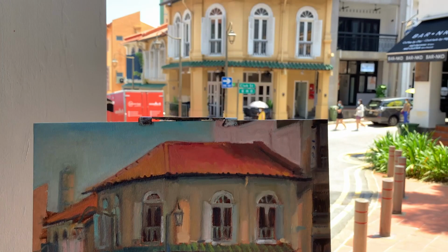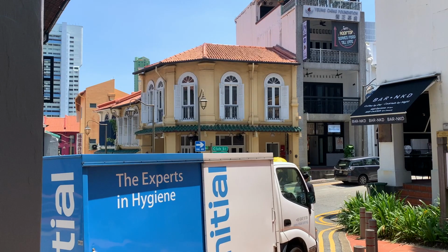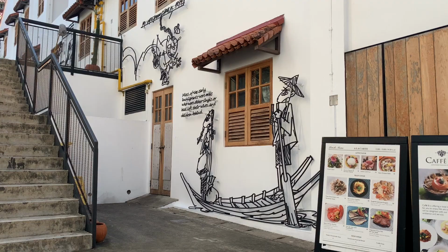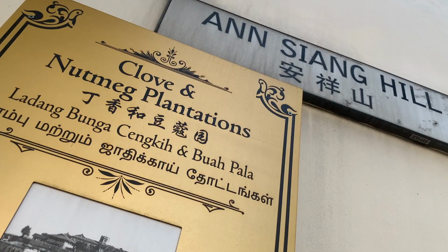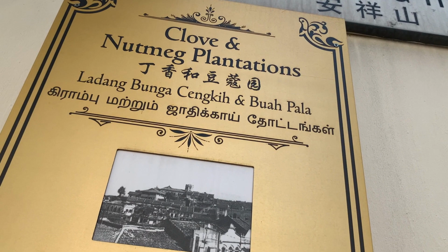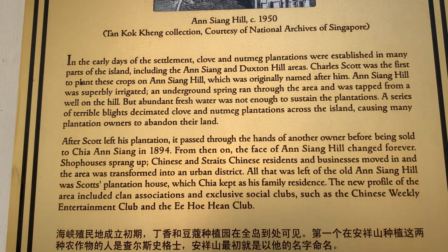It was passed through the hands of another owner, banker John Jamel, before being sold to Chia Ann Siang in 1894. The face of Ann Siang Hill would change forever. The building of shophouses transformed the area from a plantation to an urban district.